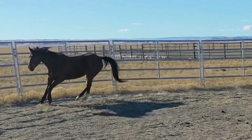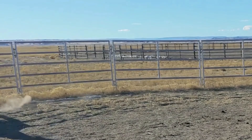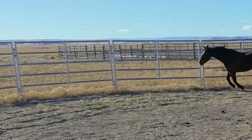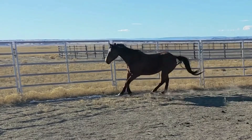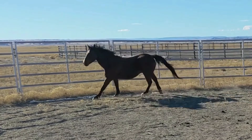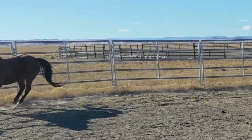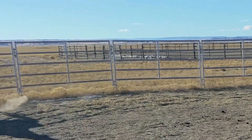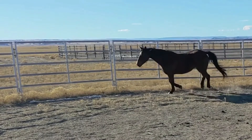The lope is a three-beat gait. We'll start with the horse moving to the left because that is the direction Daisy is moving in my clip — in other words, her left side is the inside of the movement. During the lope, the weight is shifted completely to the front left leg and the other three legs are off the ground. She brings her right back leg forward and drives forward with this leg, then uses her right diagonal to further balance, stabilize, and drive forward. So the sequence is front left, back right, right diagonal — three beats. This is commonly referred to as the left lead. The right lead is when the sequence is the right front foot, back left, then the left diagonal.